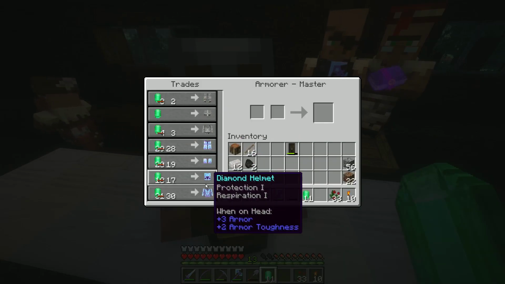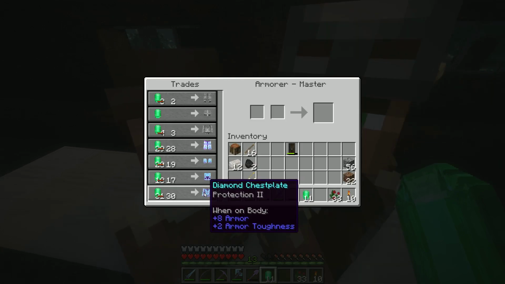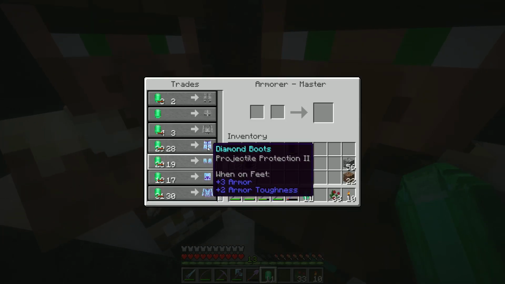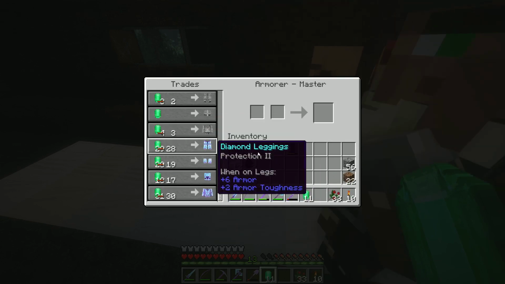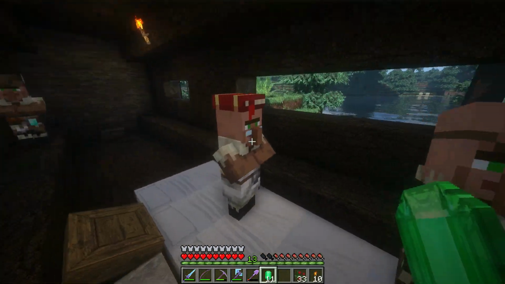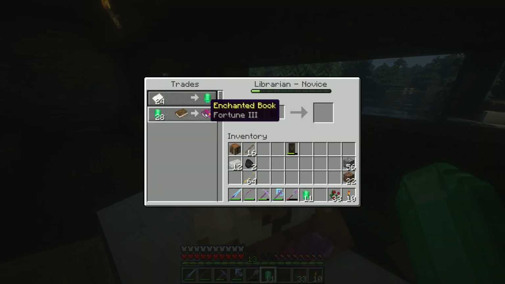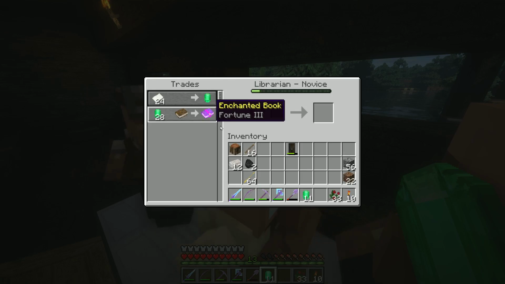And because some of these are halfway decent like that, I'll end up buying 4 of those and knocking them together and have Prot 3 and Respiration 3. I'll buy 2 of these, knock them together, Protection 3, a couple of these, so they're not too expensive. I don't need them yet. My current diamond armor is doing quite well, but that's always good. I did want to get mending, so you just don't have to worry about losing stuff anymore, but I'll get mending soon enough.